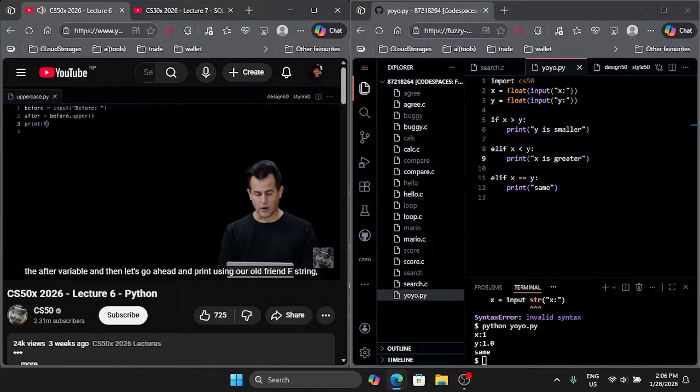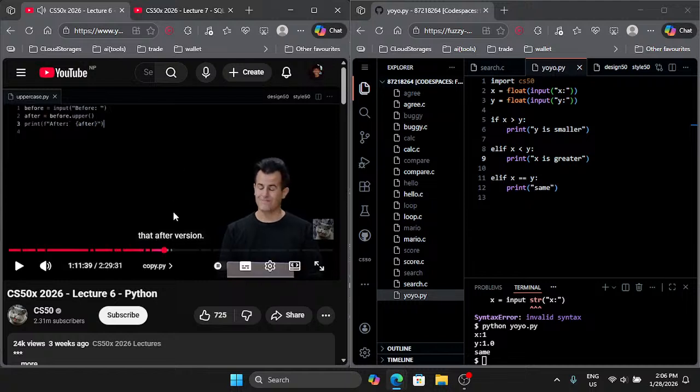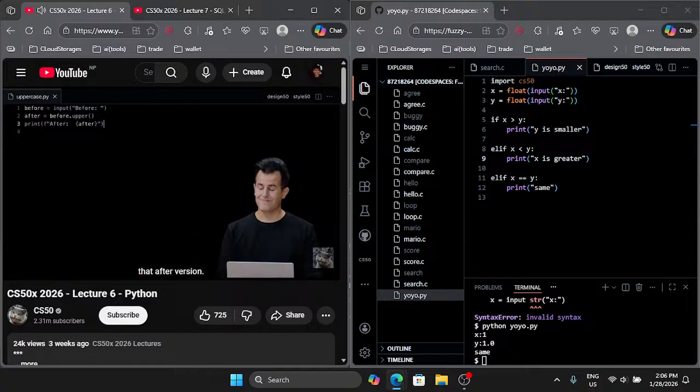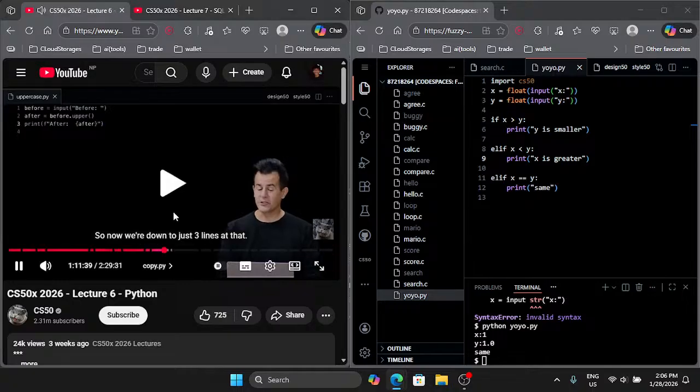And then let's go ahead and print using our old friend fstring after colon space space, and then interpolate the value of that after version. So now we're down to just 3 lines at that.